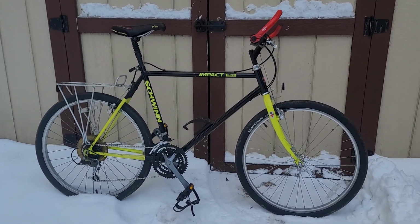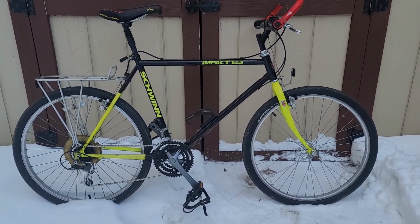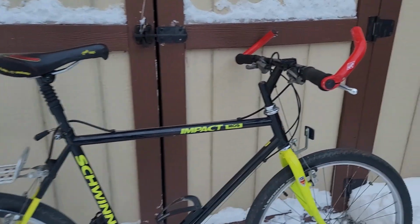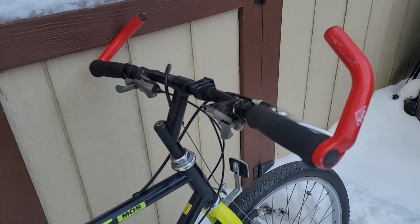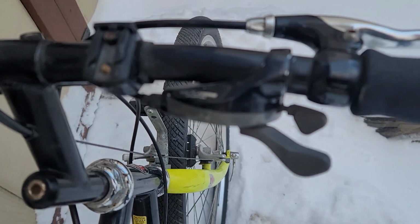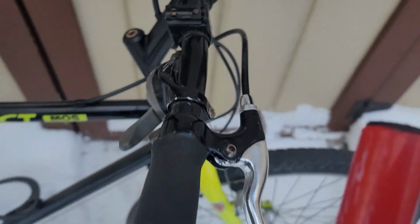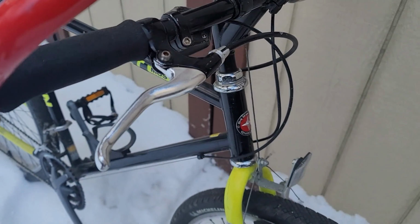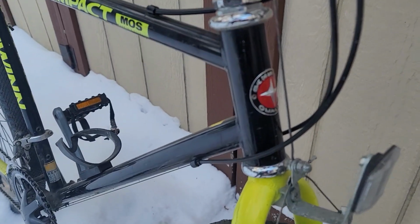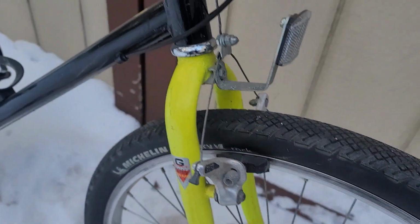Hey guys, here today we've got a 1990 Schwinn Impact. Now this one's a little bit unique because I really have never seen this color combo, and it doesn't even show up in the catalogs. But it's another example of a really nice chromoly steel classic mountain bike that really deserves to extend its life and become something a little bit better. Something maybe more like a cruiser.